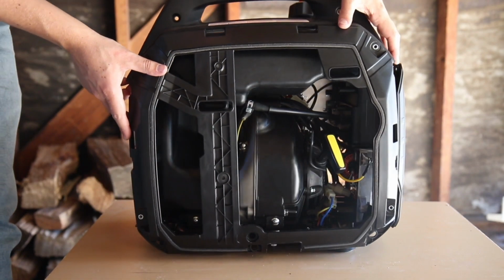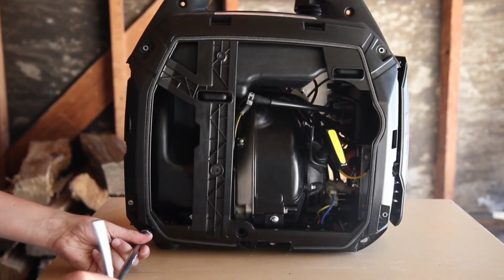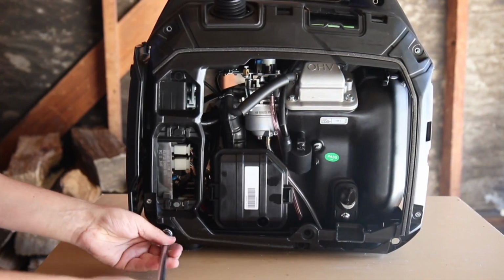Replace the first black side panel and position the 2 fuel tank tabs into the slots on the panel. Then tighten the 3 bolts on the bottom with a 10mm socket. Remove the fuel cap to replace the other side panel and tighten the 3 bolts.